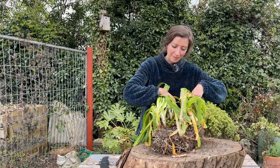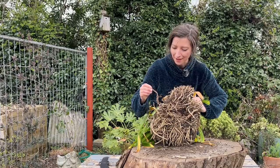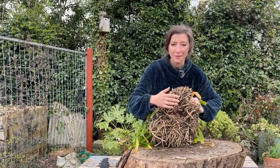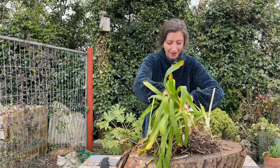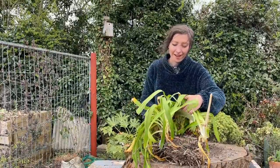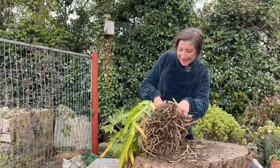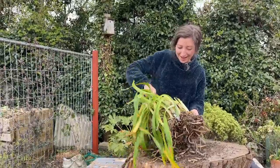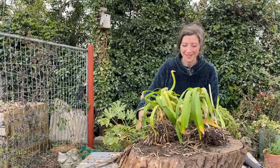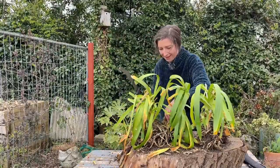I want to try and create two or three plants out of this clump. The roots are really thick and fleshy - they're actually quite similar to bindweed roots in appearance - but these will really easily grow. It's really easy to propagate agapanthus by division. You can use a knife or two garden forks back to back to prise them apart. I'm going in with my knife because it's very sharp and will do the job in no time. It looks quite brutal but the plant is going to absolutely thrive after this. Now we've got three big chunks of agapanthus to plant.